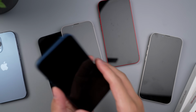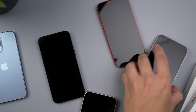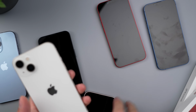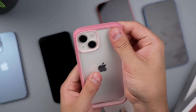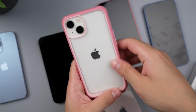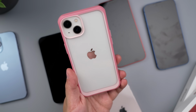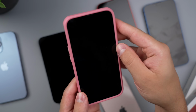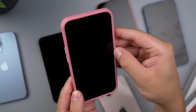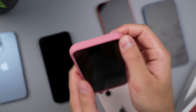Let's go ahead and put on some cases and show some cases here so that you can see something. So I actually want to show a pink case here with the Starlight and the pink phone. That way you can see that. I don't really have a ton of cases here, so it's going to be quite quick. But here's a very light case on the Starlight phone. On this particular case, you do not get to see the side, so this turns the whole front all black. But on some cases, you basically see that peek through the edges of the front.